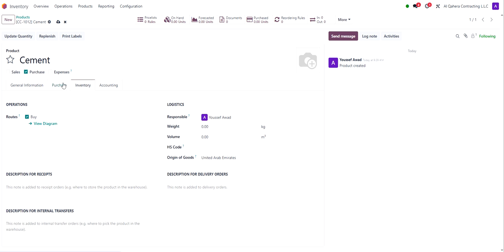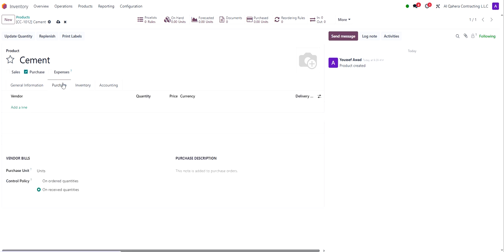Now, we're going to come back to the purchase section. In the purchase section, initially we can add certain vendors over here. But mainly, since it's a brand new system, we keep it this way: whenever we purchase the cement through the ERP Odoo, the next time you go into the cement area, in this same area, that particular vendor name will come over here.